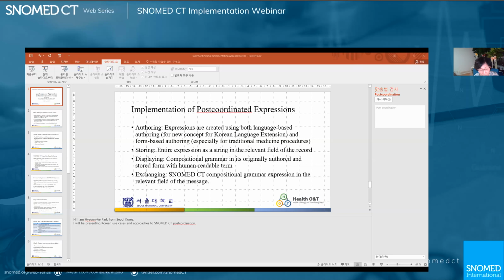And of course, there is an exemption for procedure, symptom patterns, and herbal formula concept extracted from traditional medicine. For these concepts, I think form-based authoring will be much easier. So storing, displaying, exchange will be easier with the information model that Anna showed to us for these traditional medicine concepts by using separate data element for focus concept and attribute value.